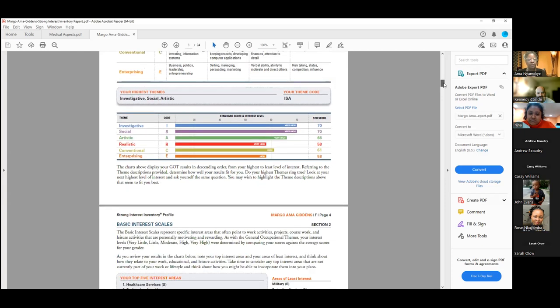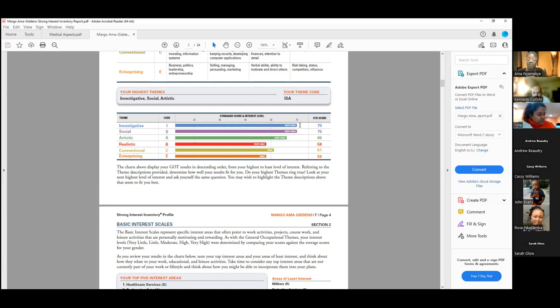Okay, so this is what I'm talking about. Within the score, you get a standard score, not necessarily standard deviation, just called a standard score, and an interest level. Within this, you'll see that this says very high. This means that of all women who responded similar to me, my interest in investigative and social is very high. It's a high correlation to the millions of people who have taken it since 1920, right?